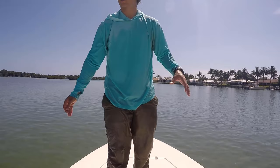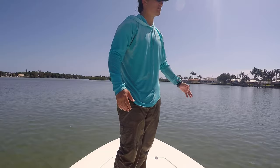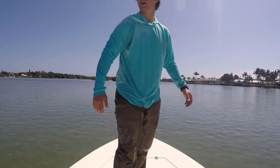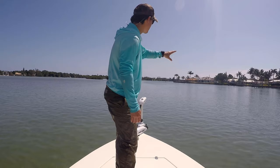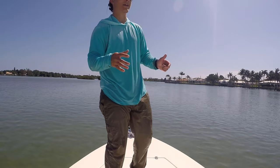But that thing was a monster, and I just happened to see those jack cruising by. I saw two big 15-pounders going underneath my boat, and then I saw that one chasing a fish down the wall, and I pitched my mullet up right next to it, and he turned and just hammered it. I got so lucky that that fish came right out instead of in, and I was able to battle him around and land him, and then finally get next to the boat, and that thing was so huge, I literally had to leap in the water and pull him out. Because I couldn't physically lift them over the side of the boat, nor did I want to.